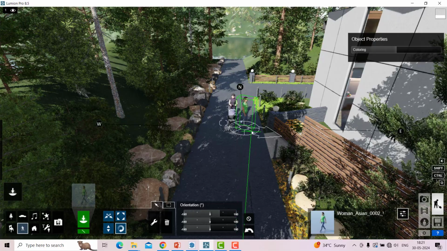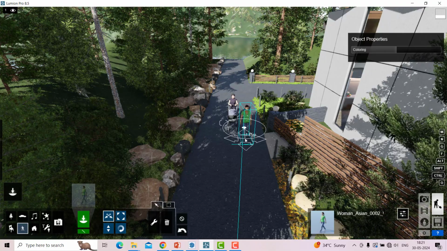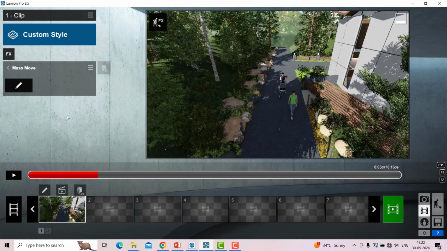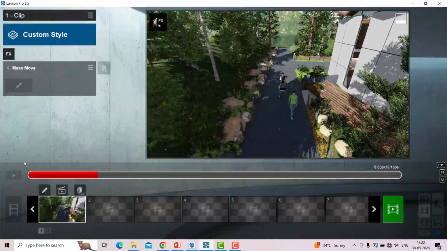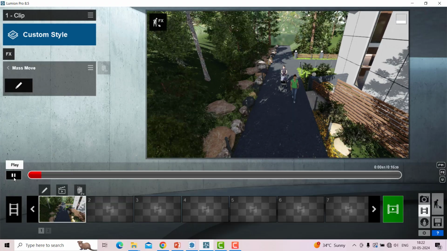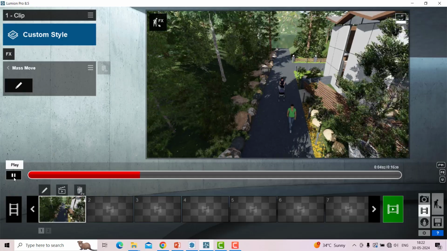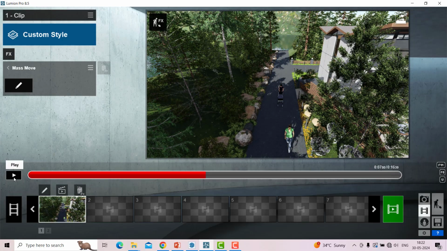Move it a little bit in front of her and go to the movie object. Again I'm just adding the path. Okay, done, and run it. So when you have a number of objects and if you want to move them, then you can use the mouse movement. So this is how you can create the walkthrough and add the effect and then export the movie.